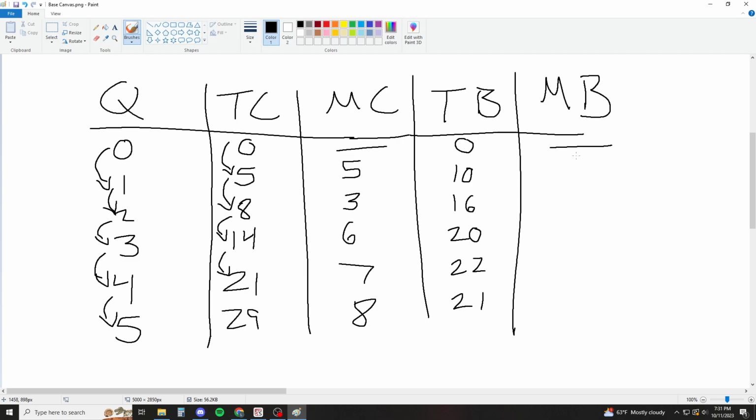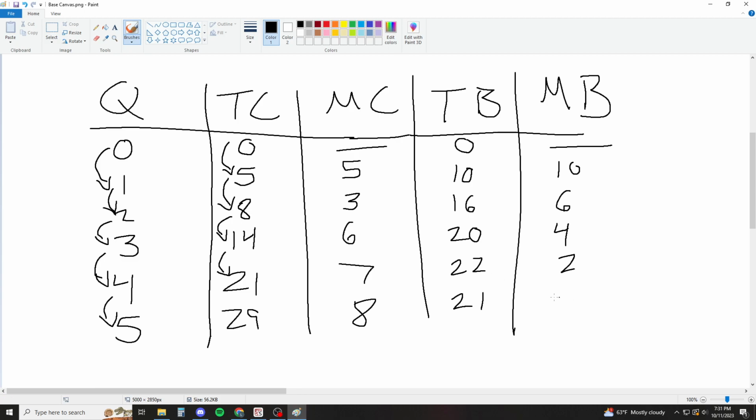Marginal benefit, the exact same thing. There's absolutely nothing different between any marginal ever. It's always going to be this. We'll do a couple of other examples just because they can make it, quote, trickier, but it's actually not hard. So here is going to be 10. The change from 10 to 16 is 6. The change from 16 to 20 is 4. The change from 20 to 22 is 2.